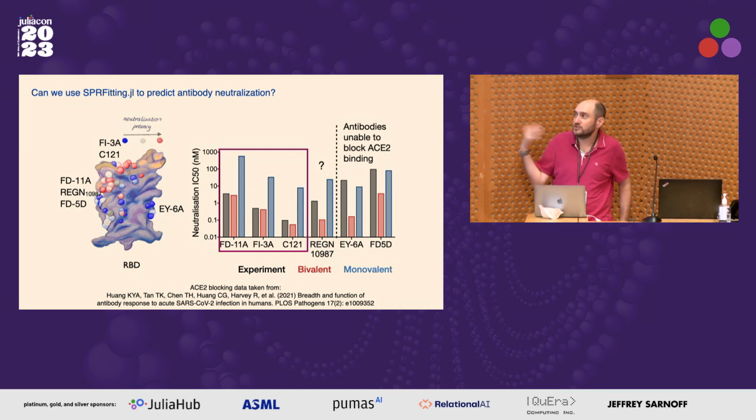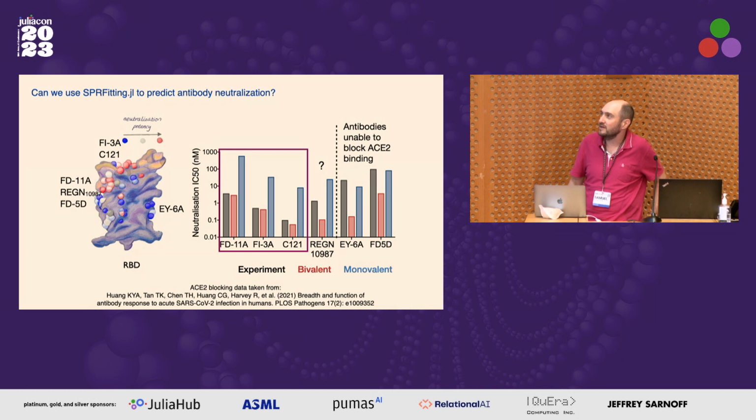So let me just show you two outputs. There's a lot of stuff. The paper, like I said, should go up next week. But these are just some neutralization predictions. Here I'm showing you 6 different antibodies to the receptor binding domain of COVID. The ones I boxed are 3 that do very well at binding to it.